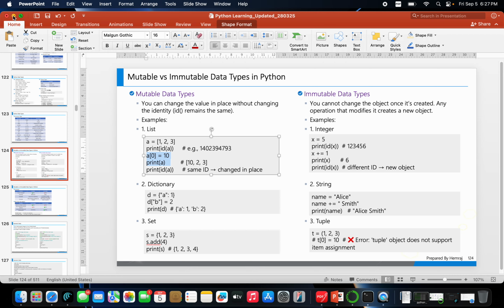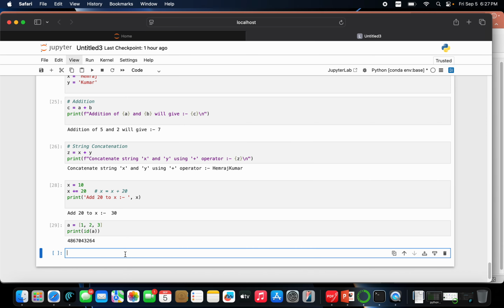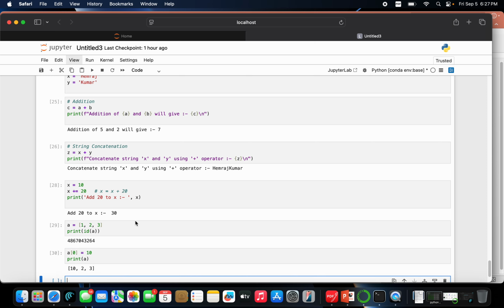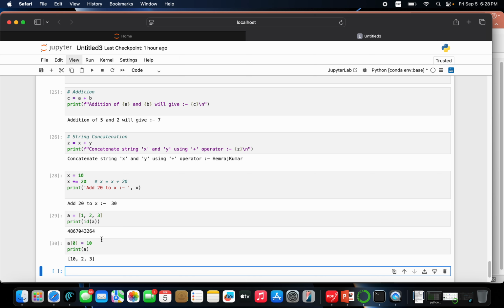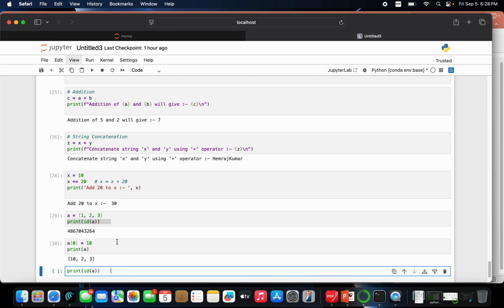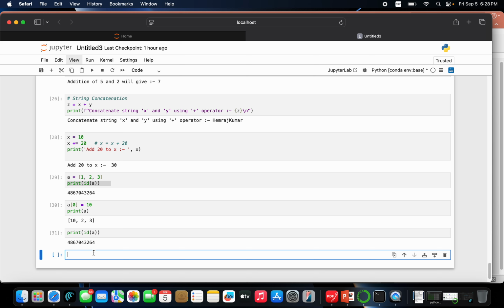Then print it, where 1 is replaced by 10. Then we check the id again, copy this command again and run it here. The id will be the same. Here you can see the id is the same, but the value has been replaced, right?